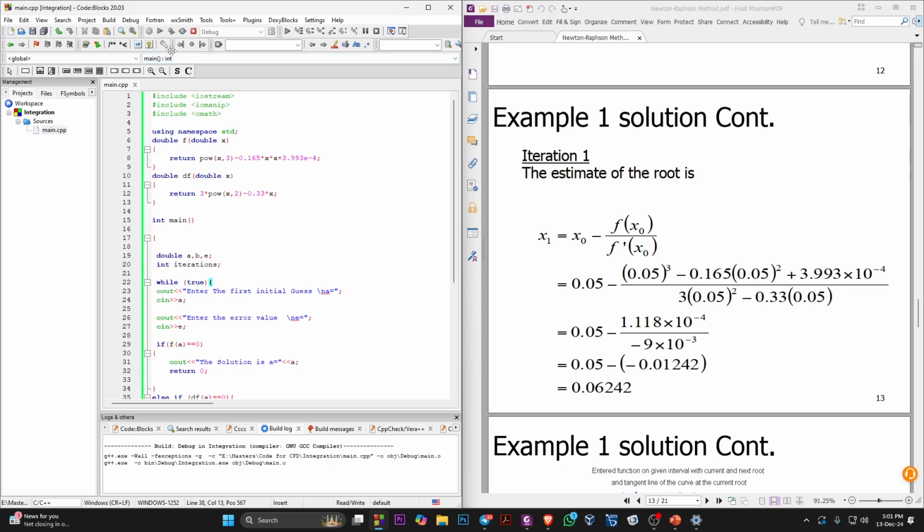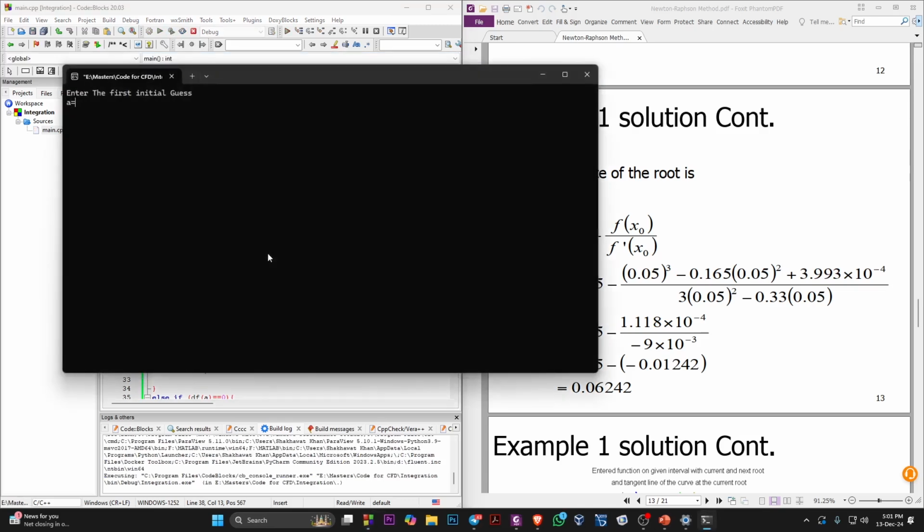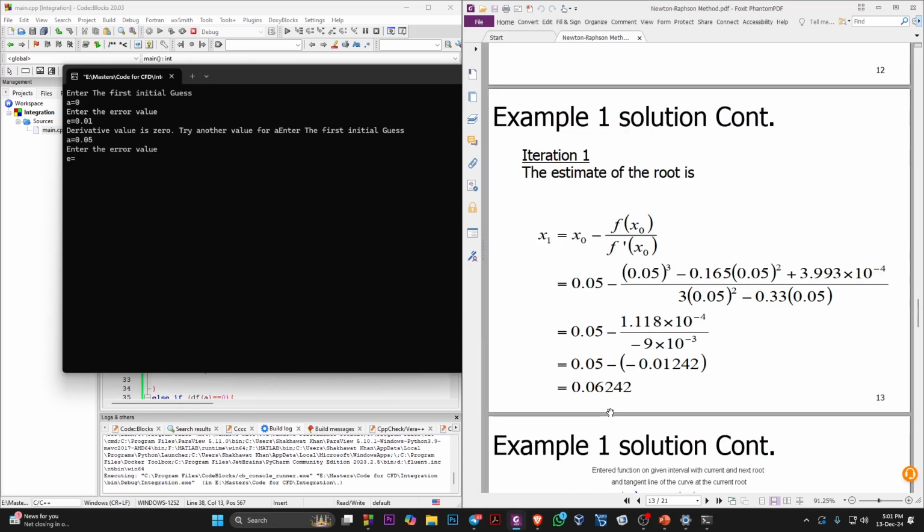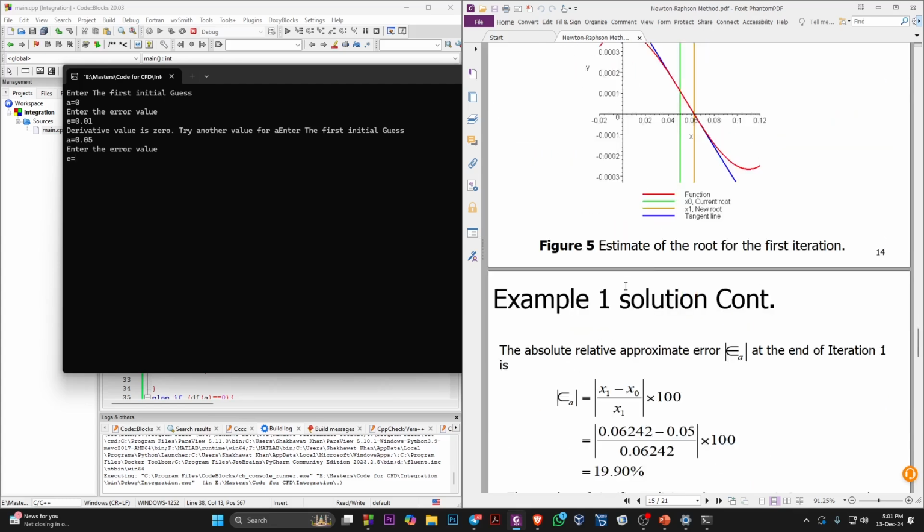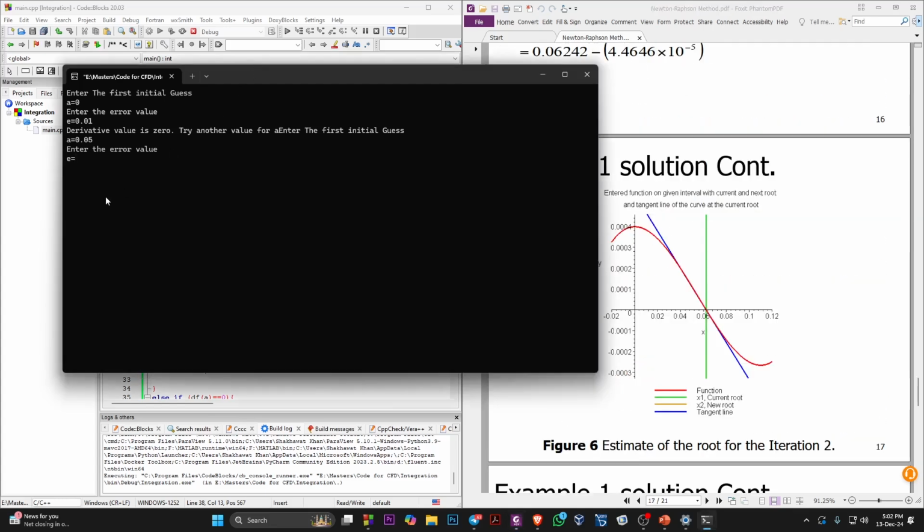Now I'm checking it again. I'm putting the value 0 and then 0.01. Yes, it's saying derivative value is 0. Try another value for a. I am now entering the value 0.05 that was mentioned in my problem. The first value was 0.05 and I would enter the value for error.